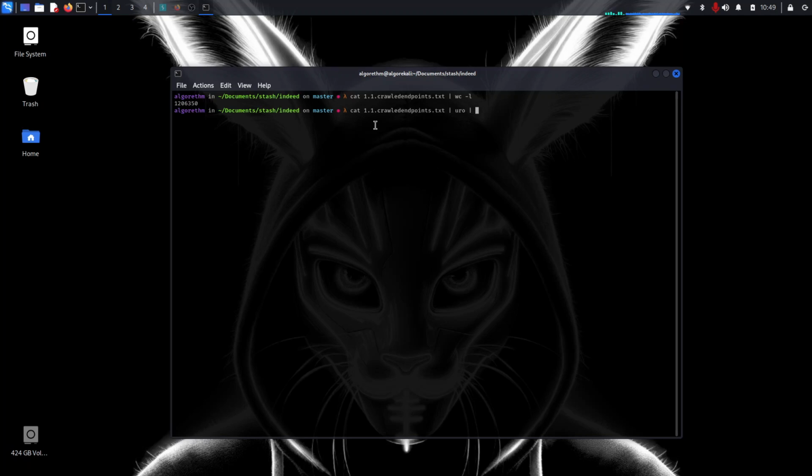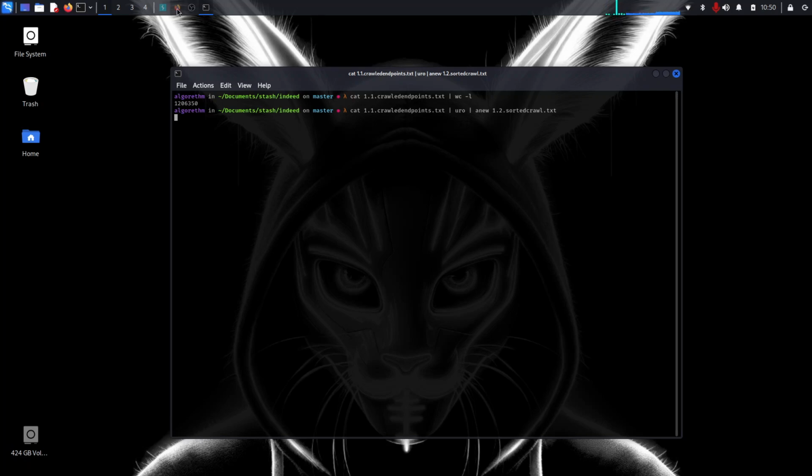That's the function of uro. So uro, then we're going to anew them into, let's just say, sorted-crawl.txt. I think this is going to be 1.2. Then we run it. So this will go through those 1 million links, then sort them out into the sorted-crawl.txt. So I'm going to wait for that.